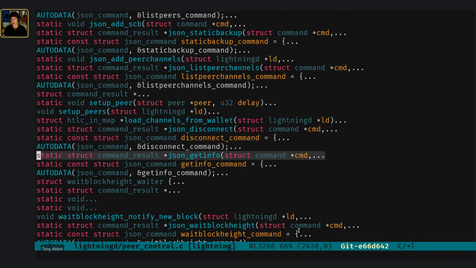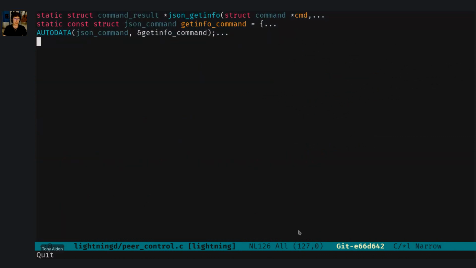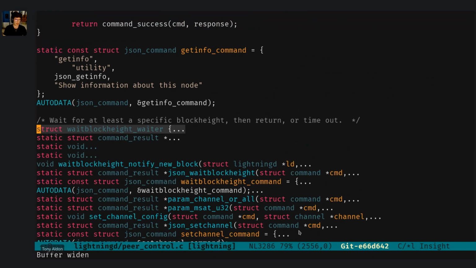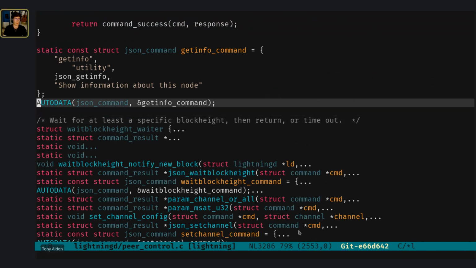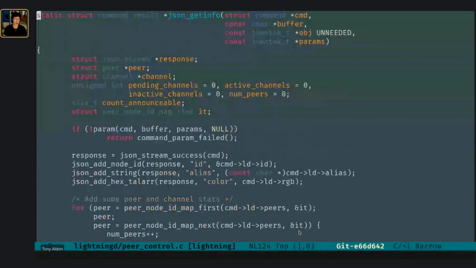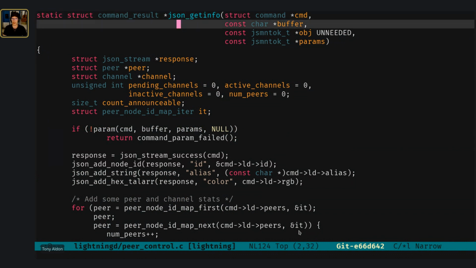So we have the JSON getinfo. We can just narrow on that part of the buffer. Okay, so we narrow just on this one. This is what we've seen. So we define a command, json_getinfo.